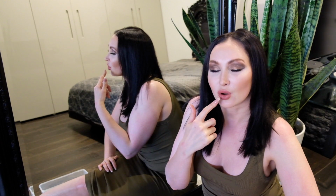Now I've gone for nude lips today only because, look, I'm going to wait until I get to set anyway. I'll probably change this to a red, but just to be safer, I'm just going to keep it nude just in case. And usually there's a rule of dark lips and dark eyes, you can look too much. If you've got dark eyes, you keep your lips nude, and if you've got dark lips, you should keep your eyes light.